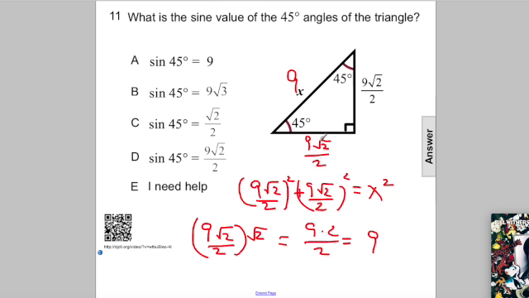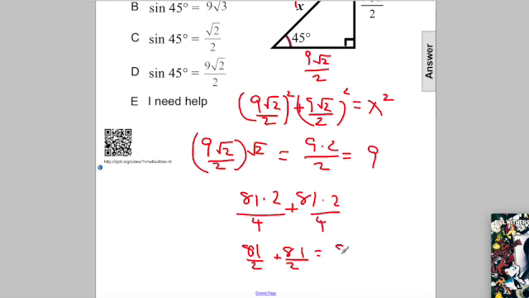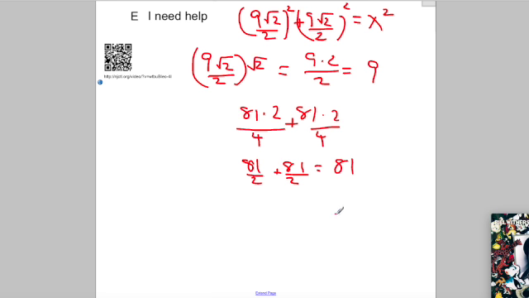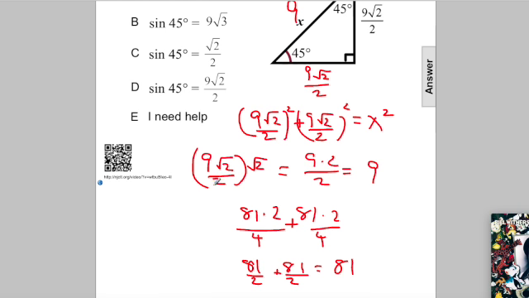I know this format is really unfortunate, but it's not that bad at the same time. Had I done this, I would have gotten 81 times 2 divided by 4 plus 81 times 2 divided by 4, and that's going to give me 81 over 2 plus 81 over 2. Half of 81 plus half of 81 is 81. Then if I take the square root of that, I'm going to get 9. The square root of 81 is 9. So it just verifies that we got our values correct. But again, not really hard. You could do it either one of the two ways. And again, this is the important proportion, x, x, x radical 2, regardless of what this is. This is always going to be the same.